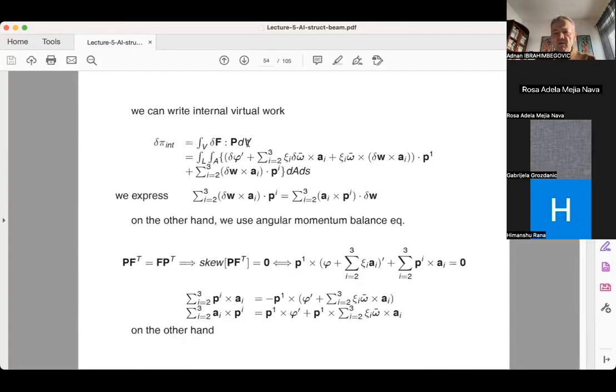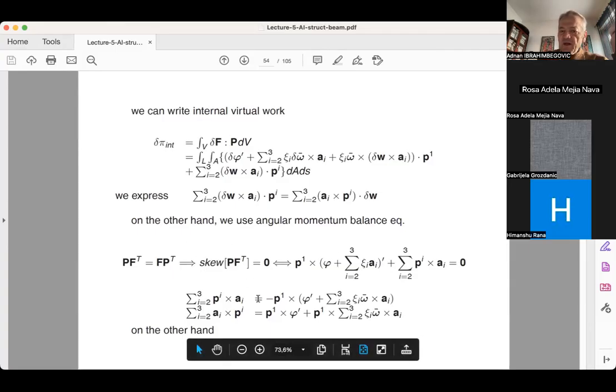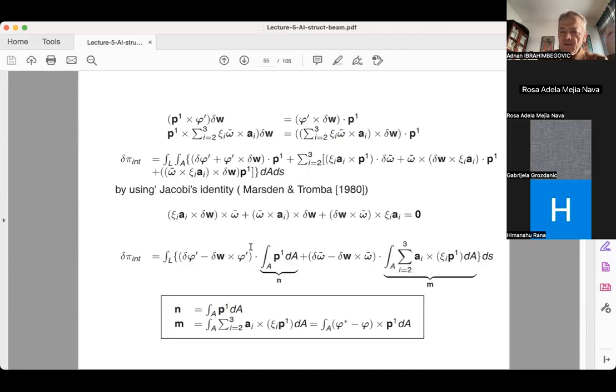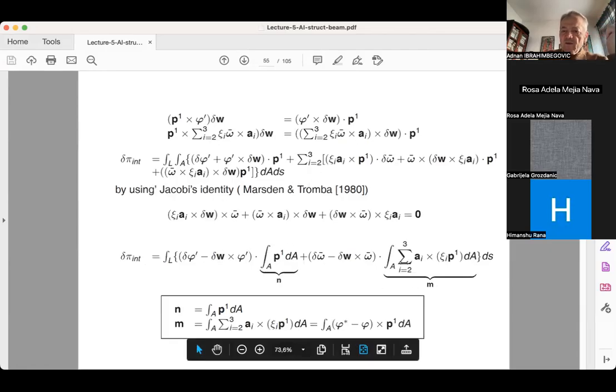So now I enter into this development of the internal forces. I start pairing the first Piola-Kirchhoff stress and the variation of deformation gradient that is written this way. I also introduce the moment equilibrium equation, which for the first Piola-Kirchhoff stress reduces to saying that the skew part of PF transpose is equal to 0. That gives me this type of equation and allows me to express what this part is, which I can then use in this upper expression. And then going through this development, I can reduce the internal forces to this term and to this term.